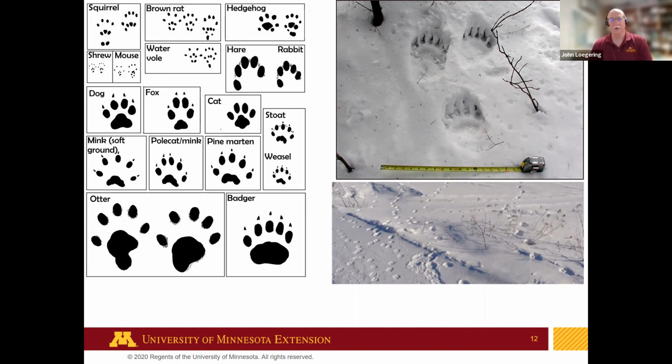The bottom one's a little harder. It's a little smaller depending upon the size of the screen that you're watching this on, but I'll have you take a quick look at how round these various tracks are. And I'll even give you the hint that there's no evidence of a toenail in these tracks. So really nice and round tracks without a toenail usually indicates a cat. And these actually are Canada lynx tracks.